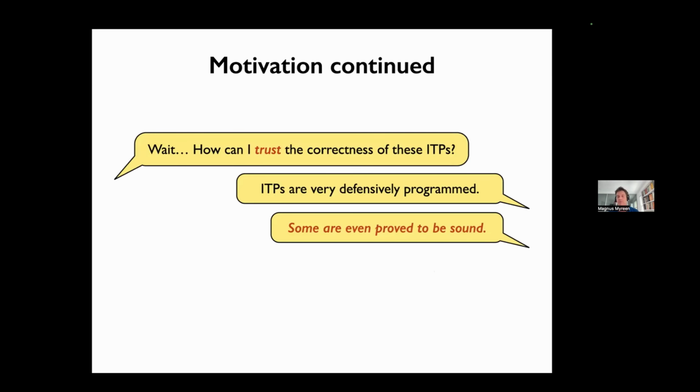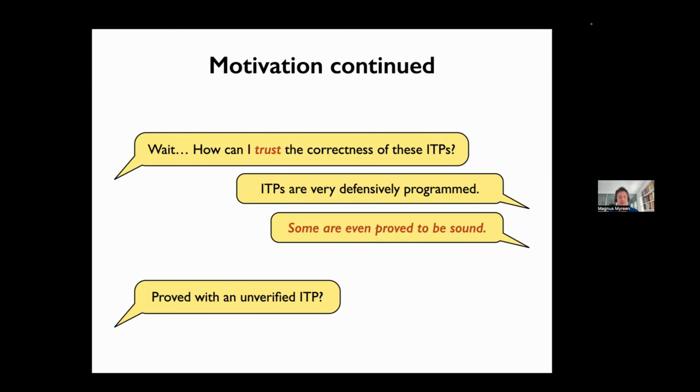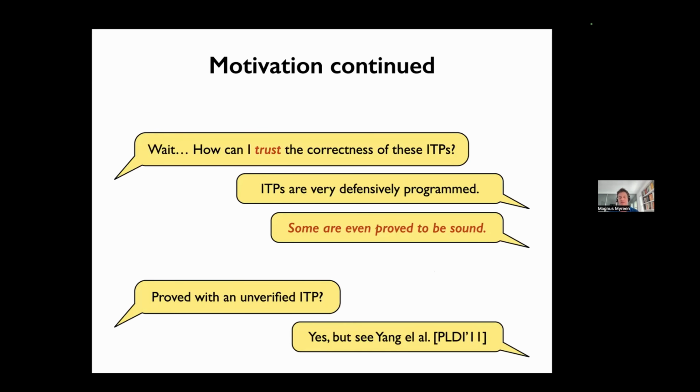It's a proved-to-be-sound version of HOL Light. Proved with an unverified ITP? Well, yes, that is true. It was proved using HOL4, which is unverified. So yes, we are using that. But still, we are making progress, I believe.